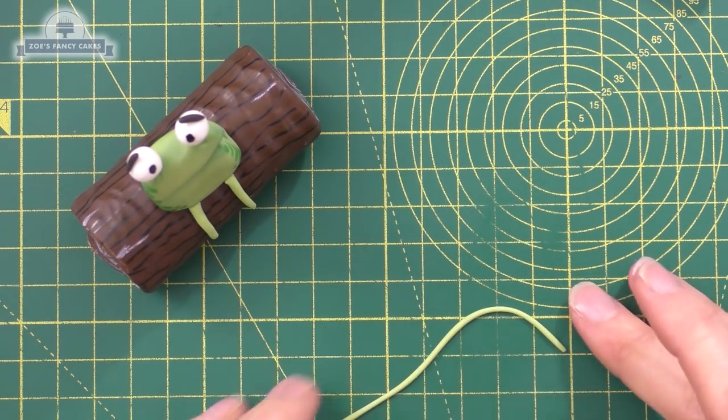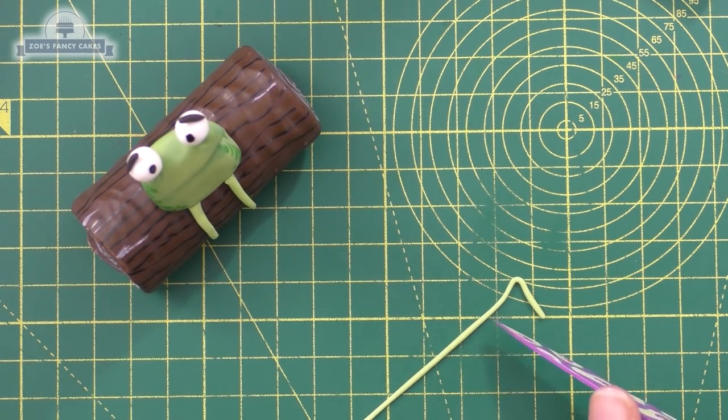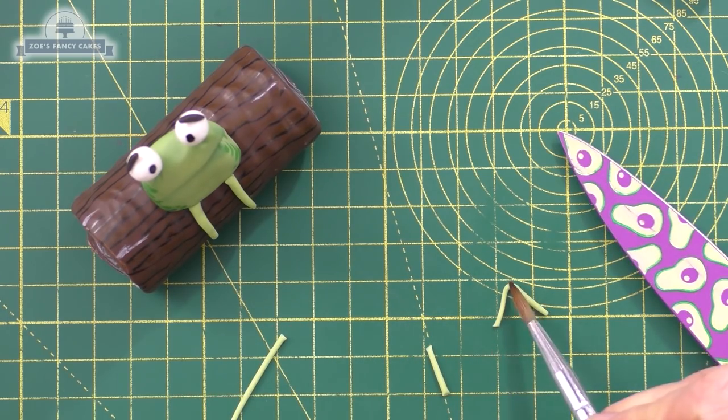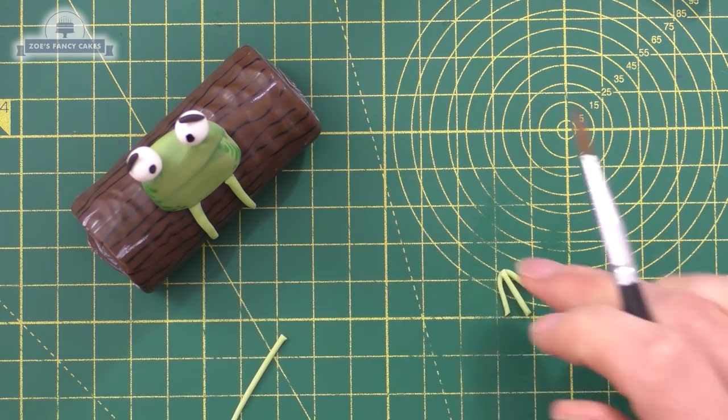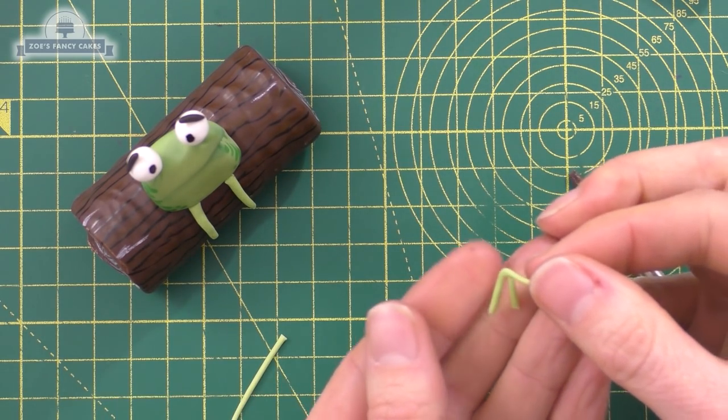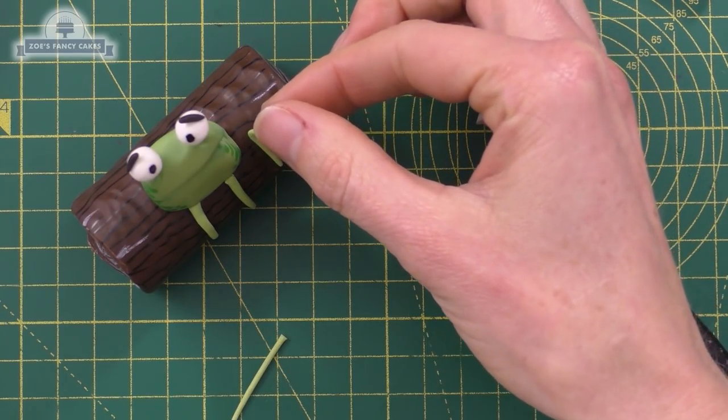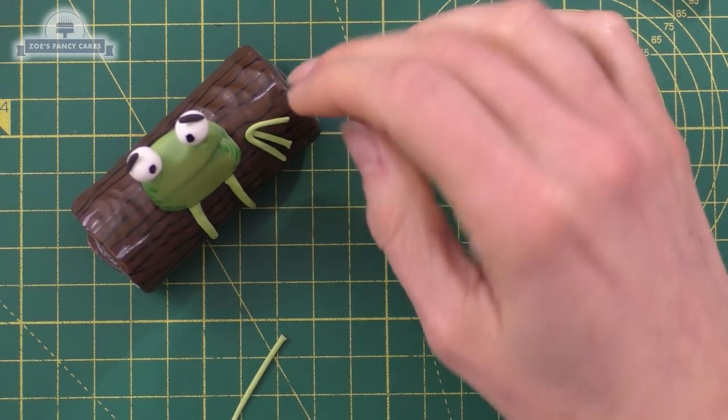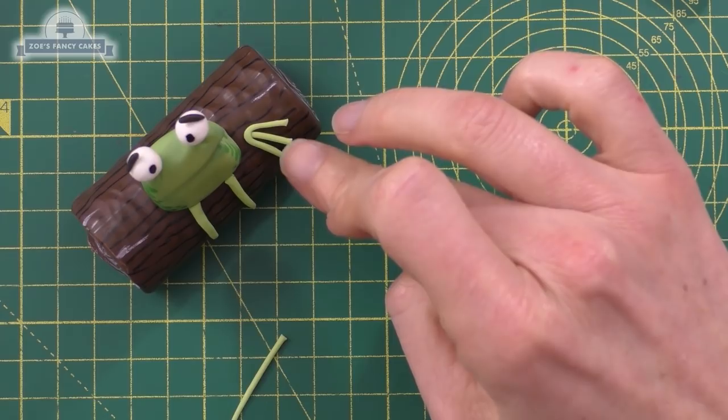We're going to roll a piece of green even thinner now, and out of that we're going to make our hands and feet. Once I've made sure it's thinner than the legs, we're going to bend it just slightly, then put a smaller piece in the middle. Probably have to cut this down a bit shorter. I'm going to do this for the hands and the feet. Be very careful with this - be quite soft when you're first picking it up.